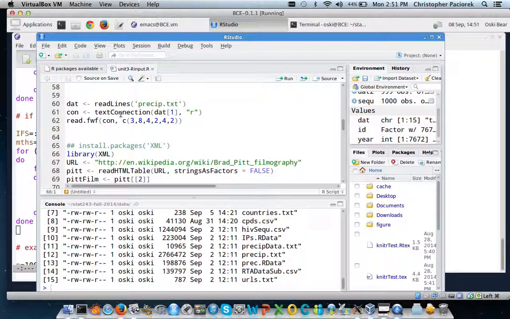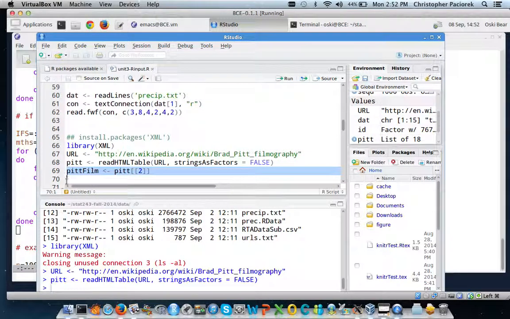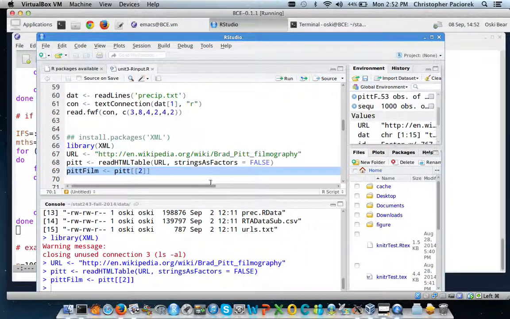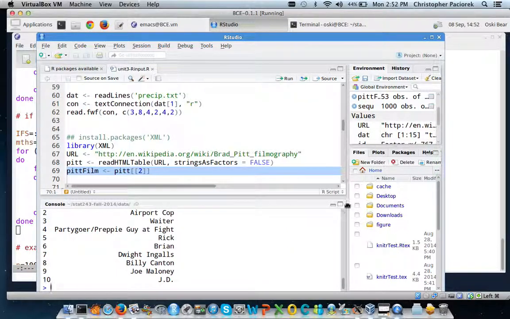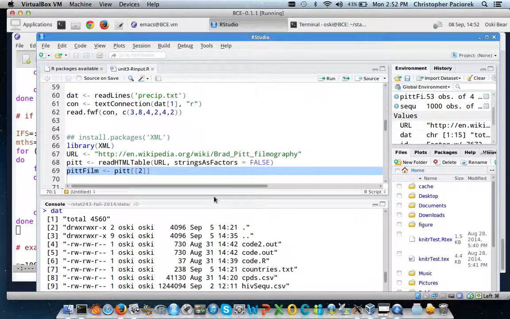And then I'll just do a last example. I thought this was kind of fun. You can read in tables of HTML. So I'm going to read in any tables in Brad Pitt's Wikipedia page. It turns out the second HTML table in the Wikipedia page is basically all his film credits and what his role was in each of the films. So if we go ahead and look at that, this should be a data frame that it got read into, and you can see. Oops, let me make this a little bit bigger.